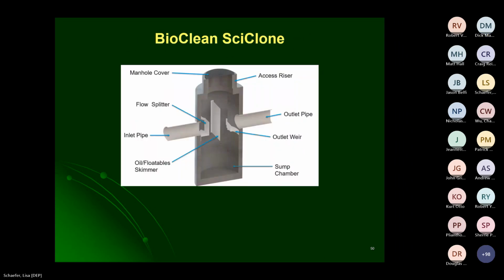Next slide. This one shows you a manhole. Many of these are inserted in manholes. Again, you'll notice the inlet and outlet pipe are aligned. If that were the face of a clock, you might argue it's coming in at 9 o'clock and going out at 3 o'clock. But in any event, it's very critical to how this device works that those two be aligned. And I'm going to come back to that later on because this is a very important point. You've also got a manhole cover, a flow splitter, sump and whatnot. Go to the next slide.